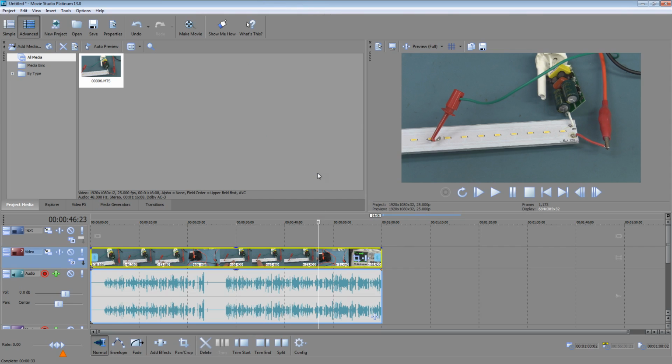And for those wondering why I don't use Adobe or something like that, Sony Movie Studio works for me. It works for my workflow. I just like the way it works. I've benchmarked it. It was actually faster than Adobe. So, I've been using it for a long time and it works well for me. Yes, I have tried Adobe and almost every video editing software out there. I don't like them. Yeah, Sony has its drawbacks too, but it seems to be the best of the bunch. I might do a separate video on why that's the case and how I edit videos and things like that. Anyway, very, very quick.